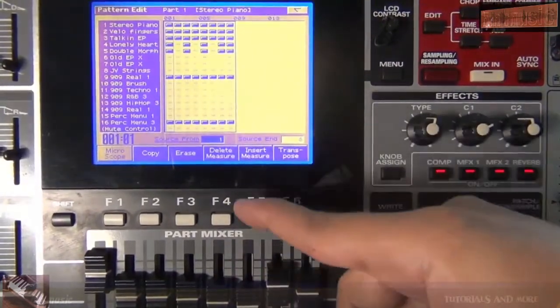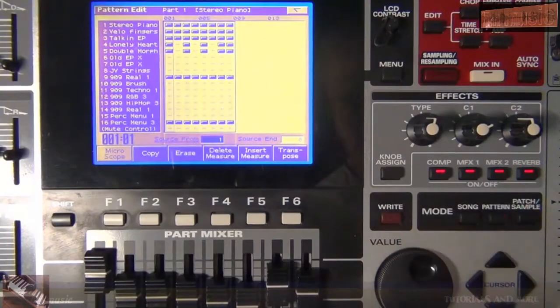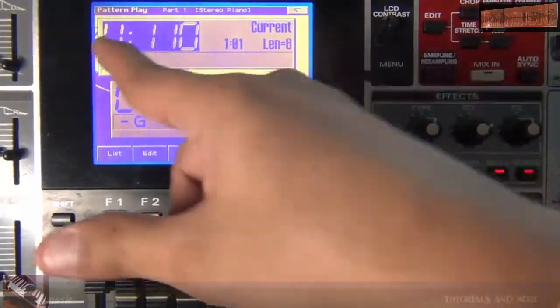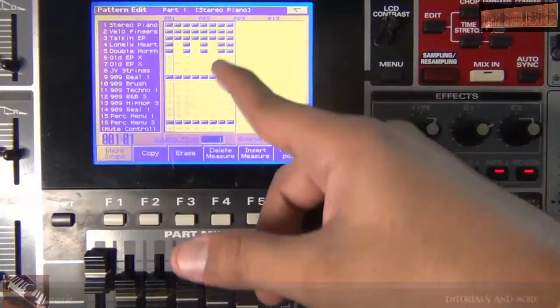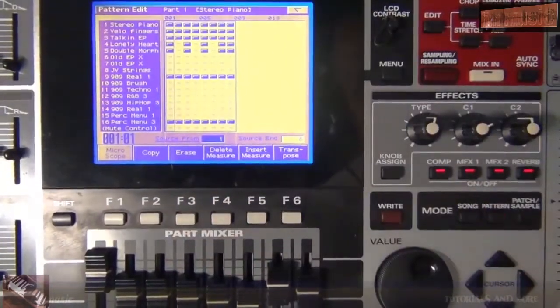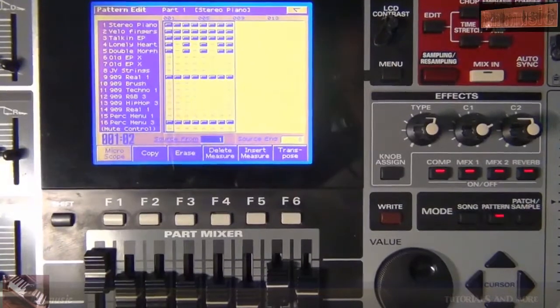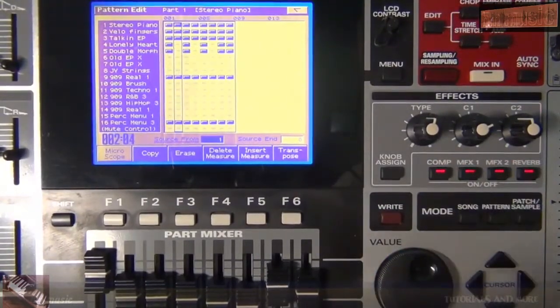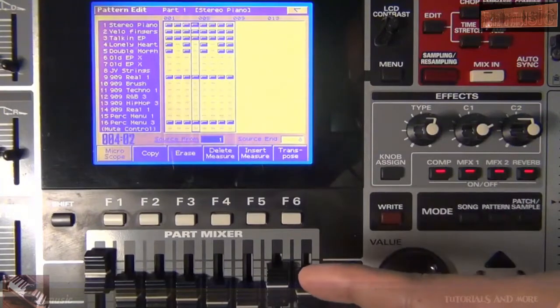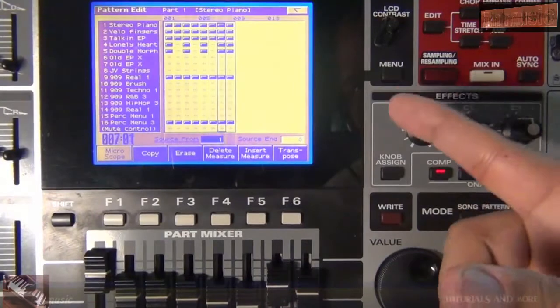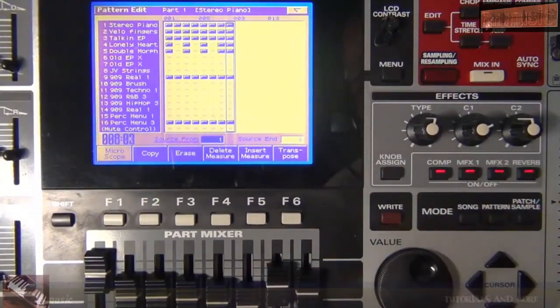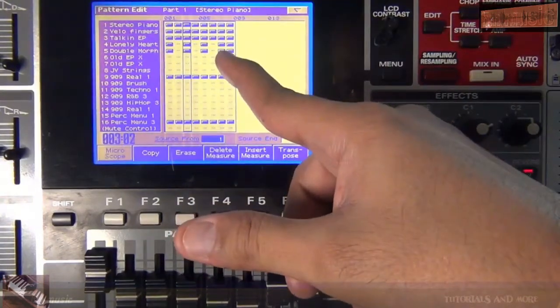And that's it. We are back in. Let me get out of here. Sorry, exit. We are here and we just replaced these two measures. So we're going to play and see what happened. Those are the ones that we had before. It's going to repeat again, and here we go with the change, 7 and 8. That's the change. See? Totally different, the last two measures.